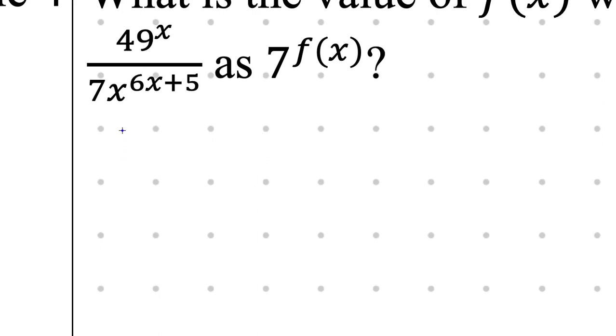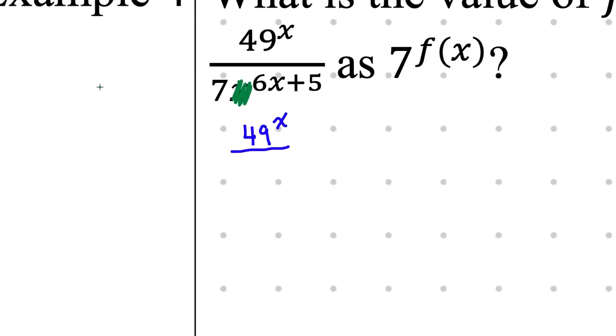So this is now 49 in the numerator, to the power of x, all of this divided by, okay, I made this mistake in class, and I'll go ahead and fix it now. Everyone gets the extra credit point. This should not be an x. The bottom here should really be 7 to the power of 6x plus 5. That's how this should really be rewritten. There should not be an x there. So that's my mistake. So this should now be 49 to the power of x divided by 7 to the power of 6x plus 5.